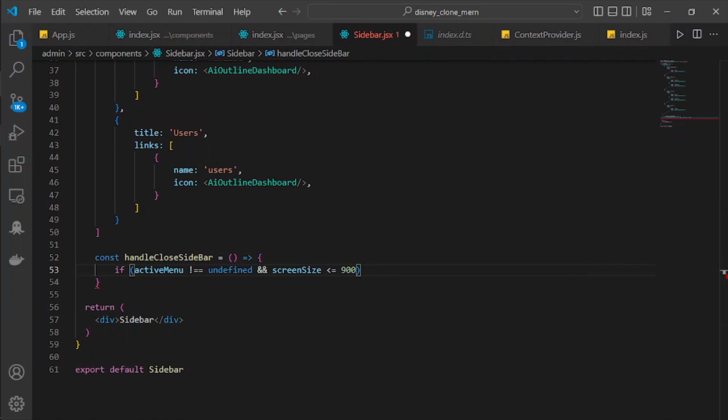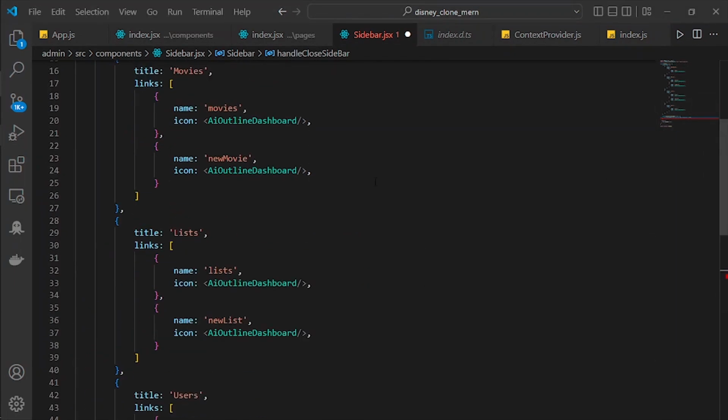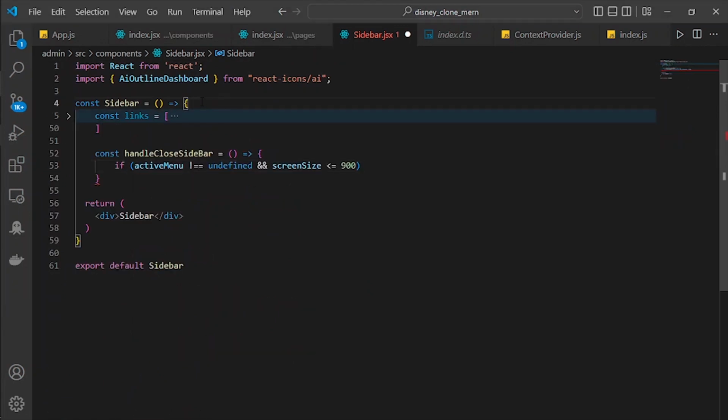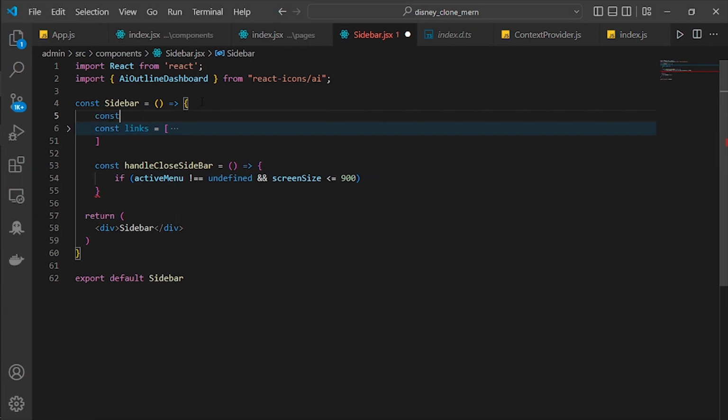Wait, we also have to make the screen size, and the screen size comes from const activeMenu. Also we will need activeMenu in here, and screenSize. So the screen size comes from the useState too.